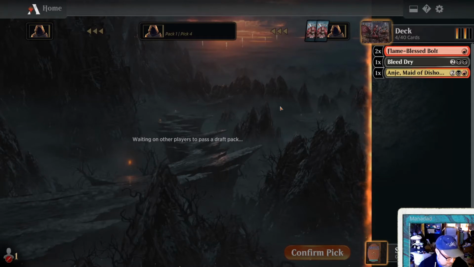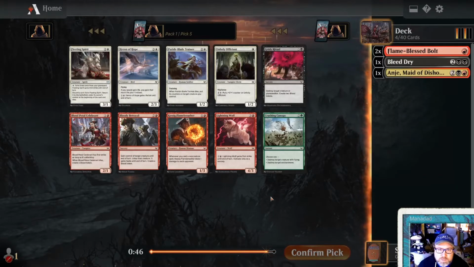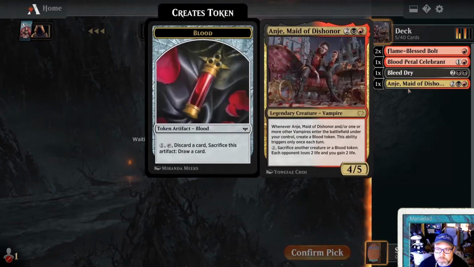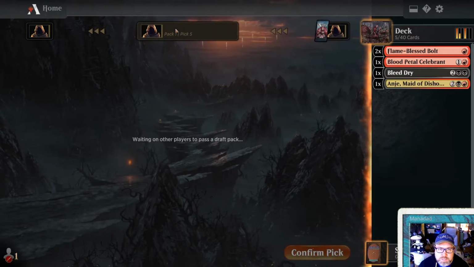Just managed to beat the 3/5 that makes insects, but that's only because I had Henrika. Okay, so now we can take the Blood Petal Celebrant. Luckily those are just flowing. Maybe black is not flowing as much as we'd like, but red seems to be flowing. It's still early days.